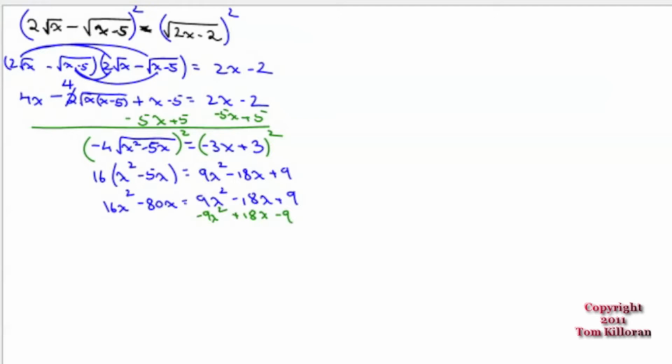Some people are having problems with their signs. I was. Were you? I thought you were. This would be negative 9x squared plus 18x, and then the minus 9 is just going to get attached over there. Yeah, someone yesterday saw a positive 9 here, and they put a minus 9 here, but they put a plus 9 over there, and I was like, ah.